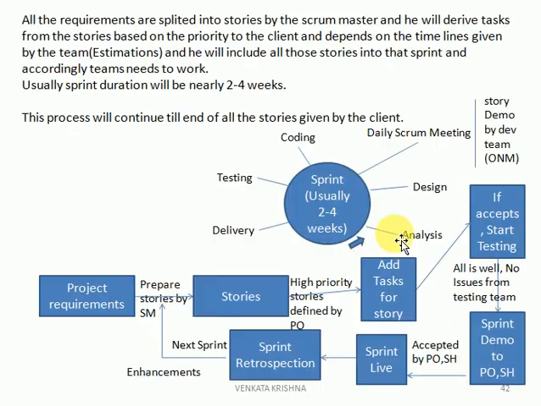In the Agile model, looking at this diagram: project requirements are called the release backlog. From the release backlog, the sprint backlog is prioritized by the product owner. Stories come from the product backlog; from the product backlog the release backlog is decided for that particular release, and from the release backlog the sprint backlog is prioritized. A sprint is usually two to four weeks — most commonly two weeks — during which we do analysis, design, coding, testing, and delivery. Every day we have a daily stand-up meeting.